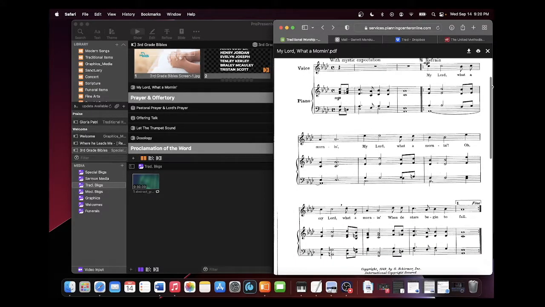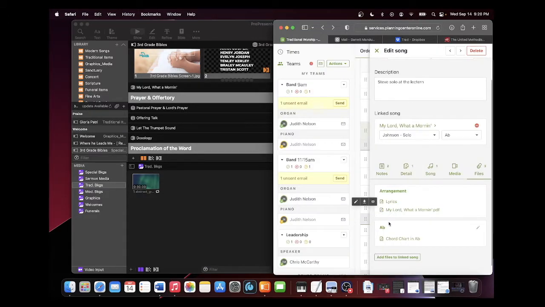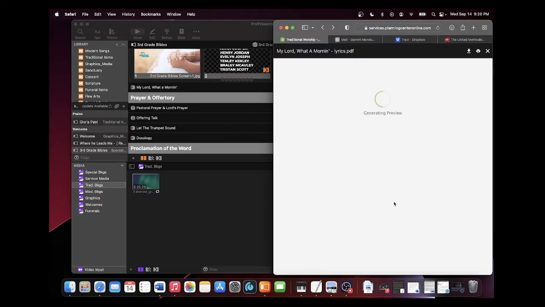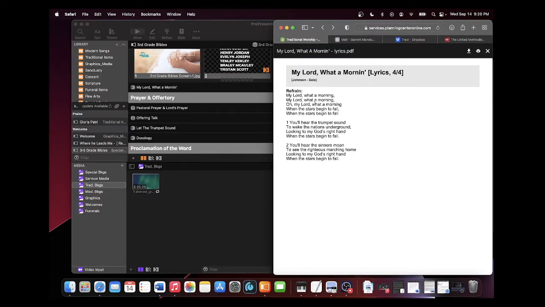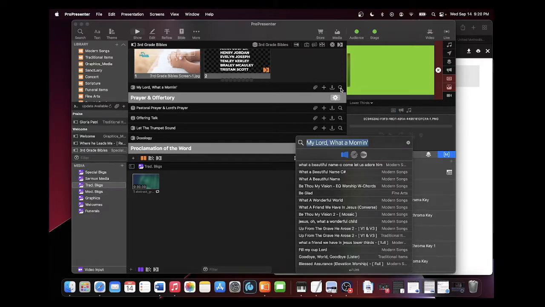And this has all the lyrics to it, but we do have lyrics written out for us. Again, these aren't always right, so we'll definitely have to make sure that spelling is right and words are right. And we have what looks like a refrain and then 2 verses. So we'll go ahead and make the song and make it the way it's shown here, and it looks like everything is spelled correctly. So we'll go ahead and make My Lord What a Morning.